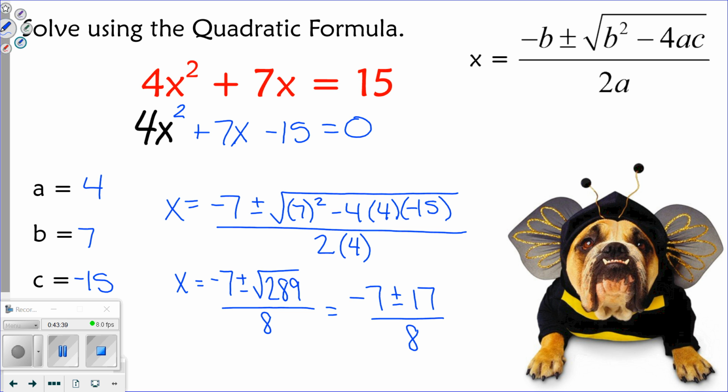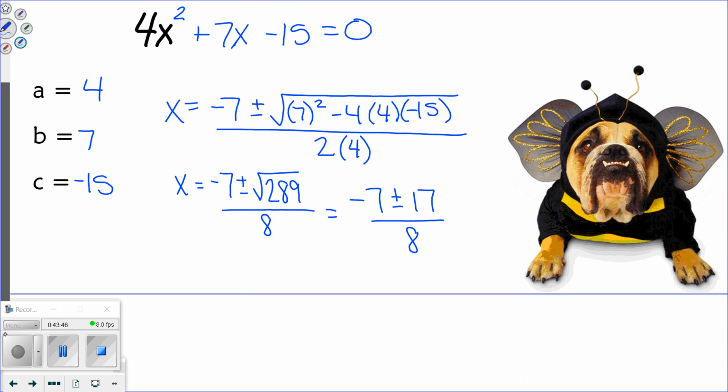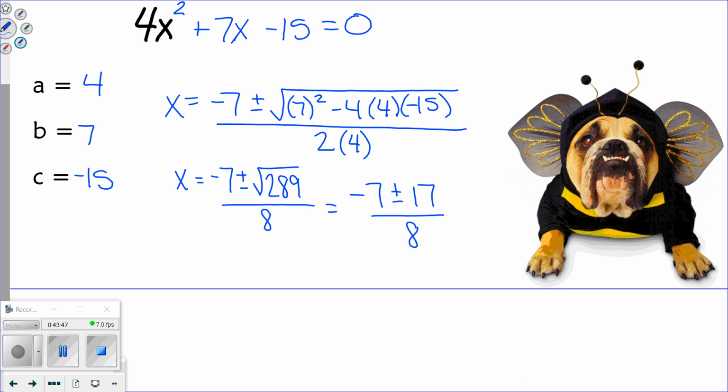But are those all like terms? But they're all numbers. So just like we did with the square root method, I wouldn't let you leave it 8 plus or minus 4 or whatever. I won't let you leave it like that. You have to tell me what the answers are. Same thing here. Those are all just numbers. So you got to tell me what they are.